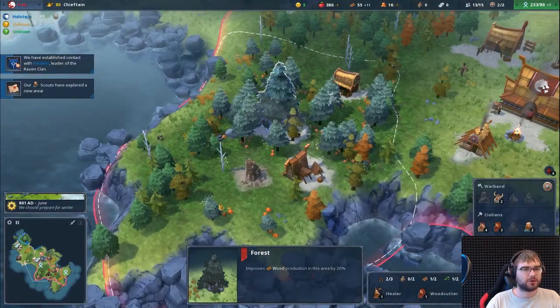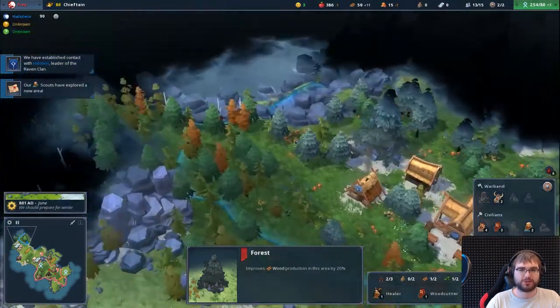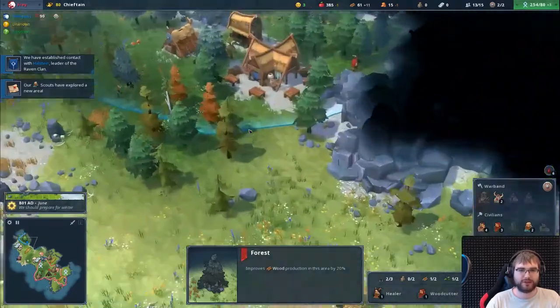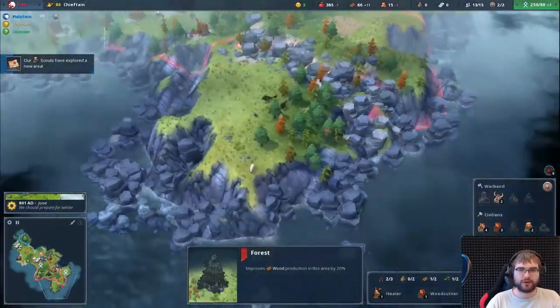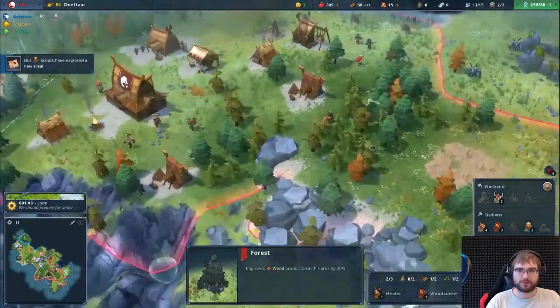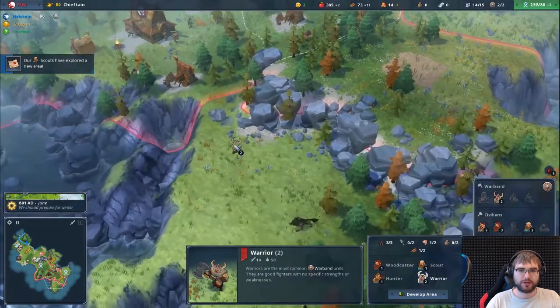We have established a contact with Hallstein, leader of Raven Clan. Okay, they are super tiny. What are they doing there all this time? Okay. Our scouts have explored a new area, and there's more wolves, because of course. Where's my guys? Come here. Let's go clean out those wolves.